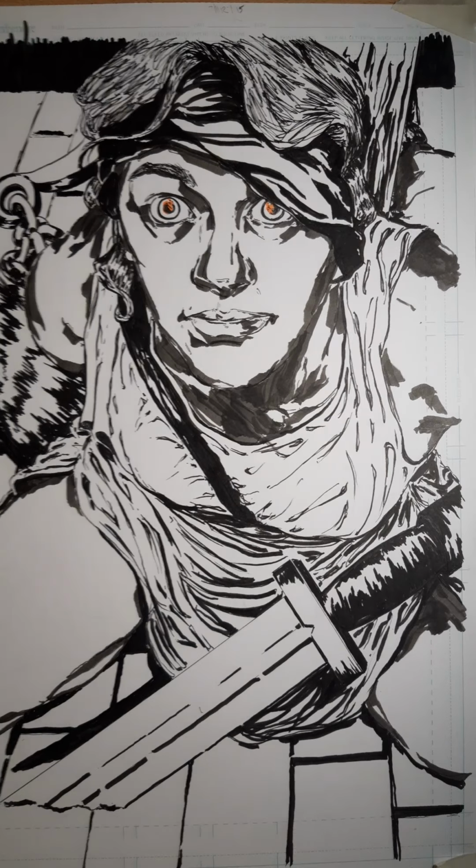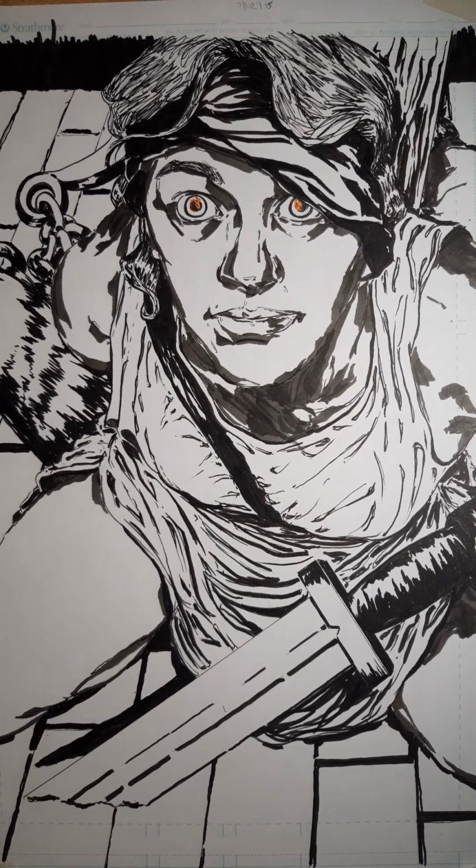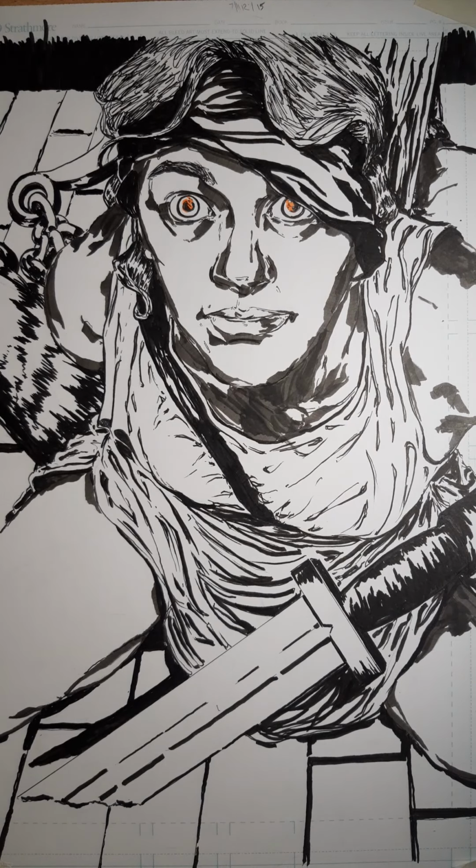I'm really happy with the way this one's turning out. Sometimes there are pieces that I do when I just step back and go, wow, I did that. And this is one of them.